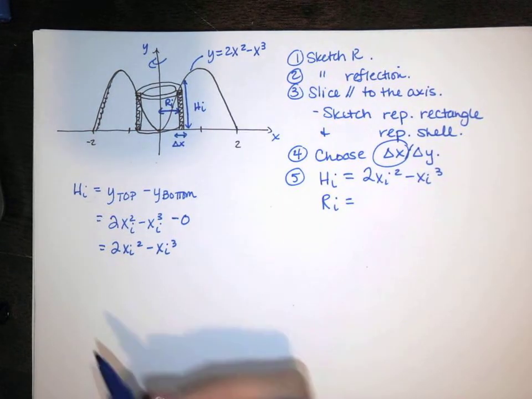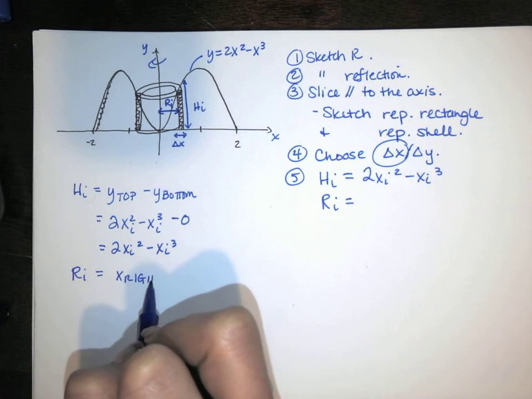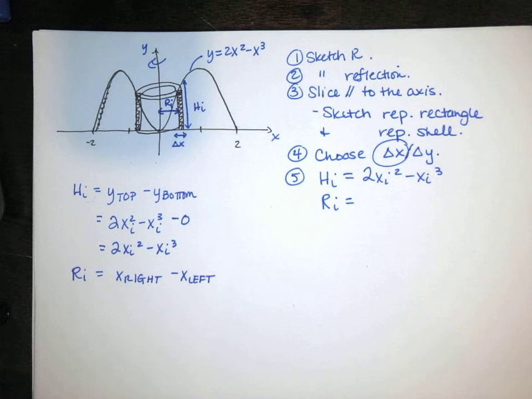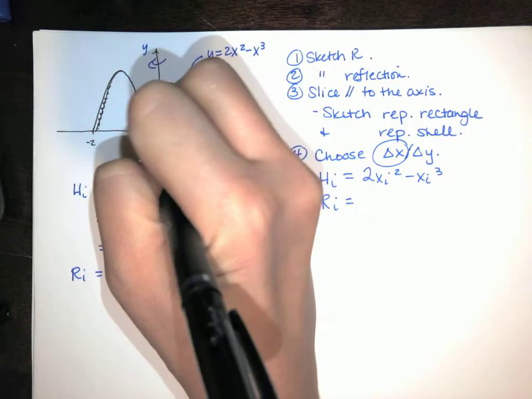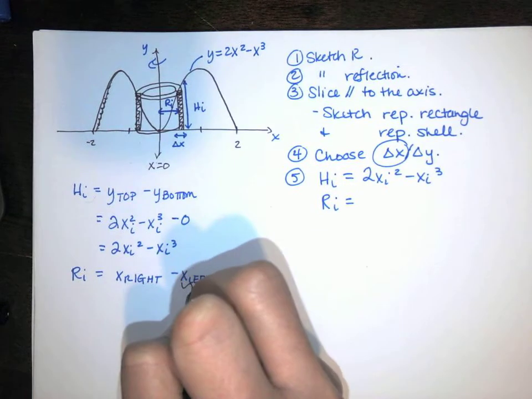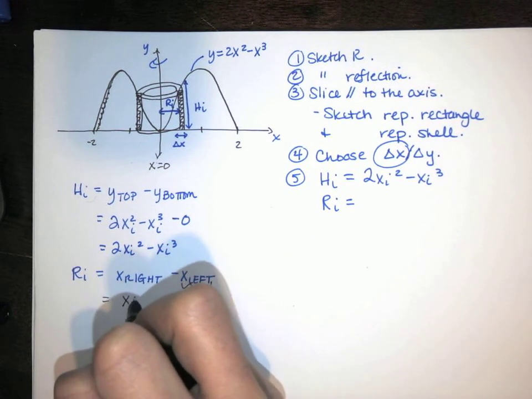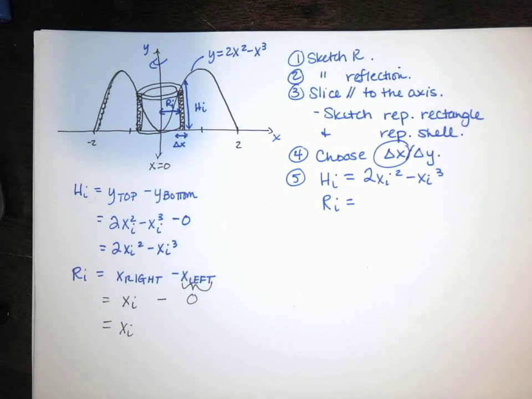and we want the radius. Now this stumps some people. They usually can go along, but they're like, okay, Miss Townsend, I'm not 100% sure I agree with you or I understand it. Okay. X on the right versus x on the left. X on the left, that's the y-axis. That's clearly x equals 0. So this is 0. We're good there. Now x on the right, I'm just going to call x. You're like, what? It's just x? How do you know it's just x?